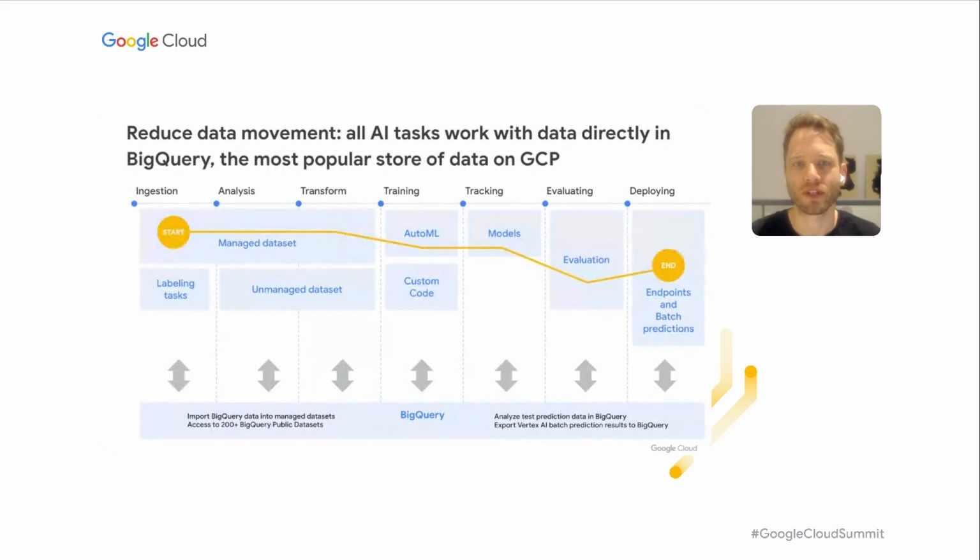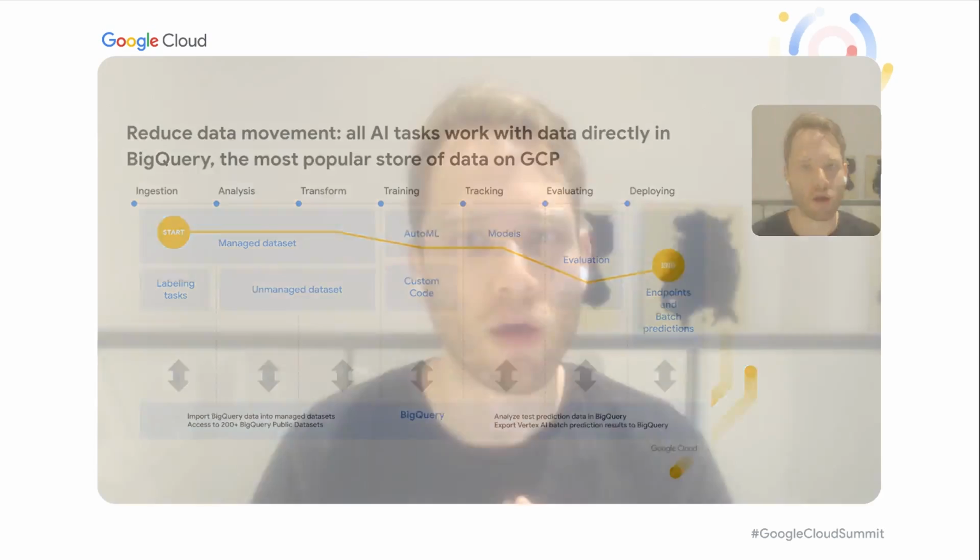Why this is important is that it offers you the ability to leverage data that sits in BigQuery, and to also have access to our BigQuery public data sets, but also feed this data into the different steps of your machine learning workflow, which helps with reducing your data movement. So let's dive into the demo and have a look at how some of these capabilities from Vertex AI Workbench and the integration with BigQuery work.